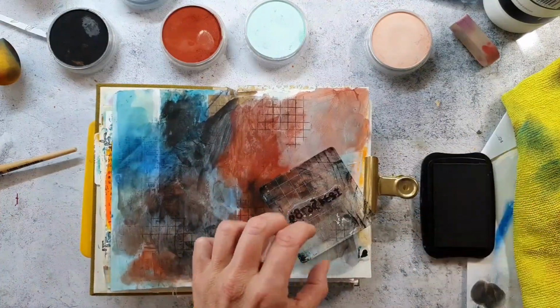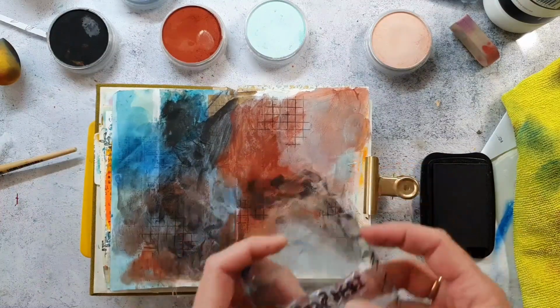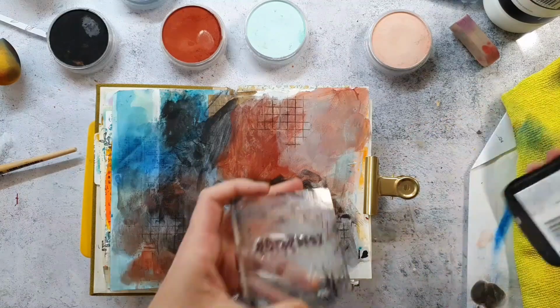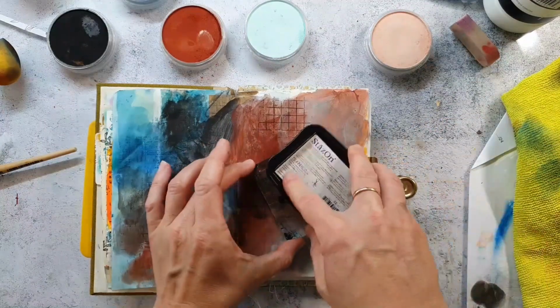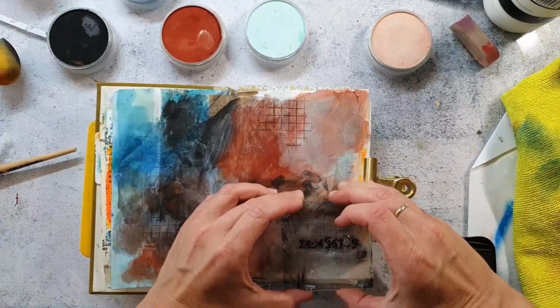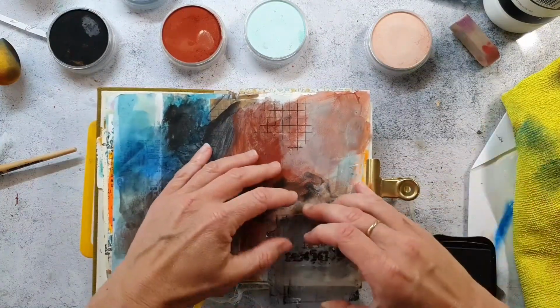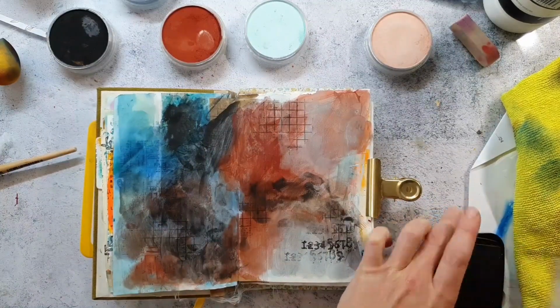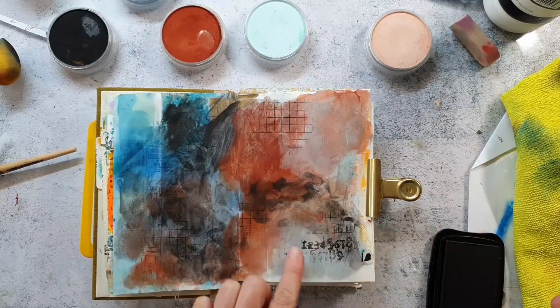I'm also using that number stamp, but there is some paint on it that I have to clean first. And I just use black ink today because I want to have that grungy look. I always use the stamp a few times to get different shades of the color.